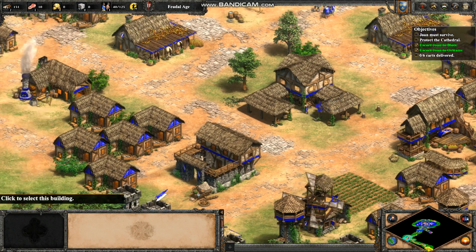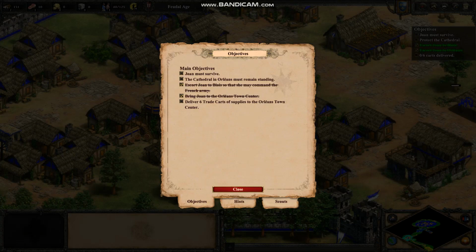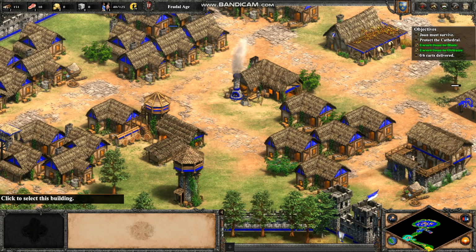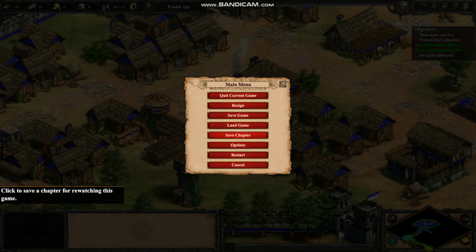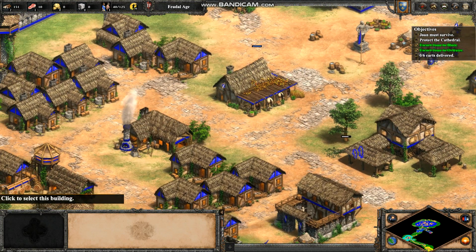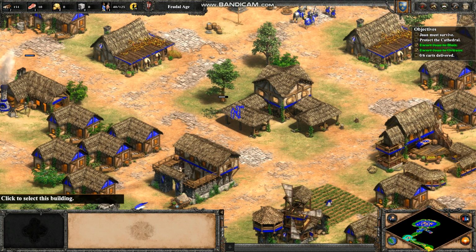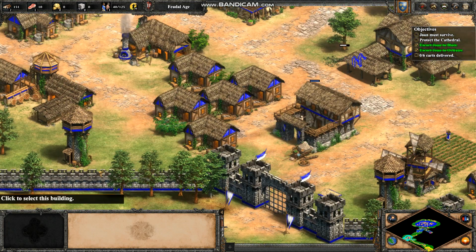So let's get right into it, because this is part 2 of our second quest on Age of Empires 2 Definitive Edition. I forgot the name of it, which is really going to drive me nuts. But it is the second quest in the Joan of Arc category, which you play as the Franks.